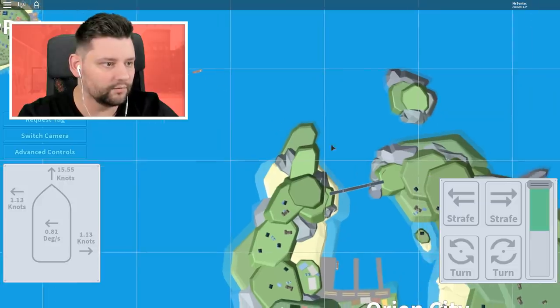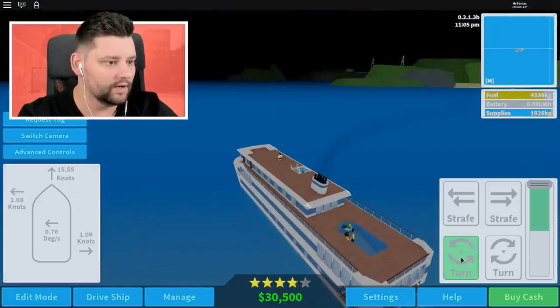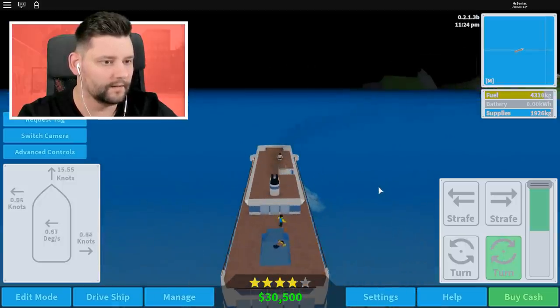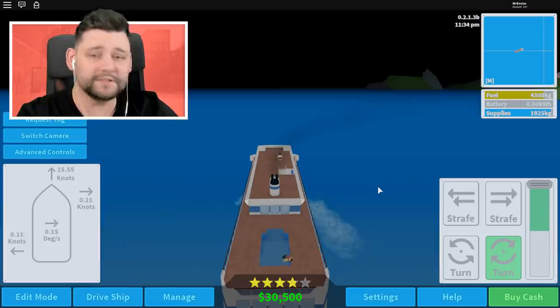But look at the map there. My boat is not going in the right place. So we'll get a little bit of a turn on the go. Oh, we need to go this way, this turn. I'm turning the wrong way, boys. I'm turning the wrong way!